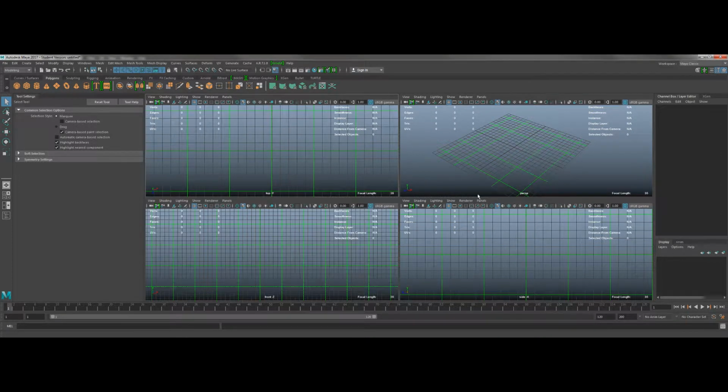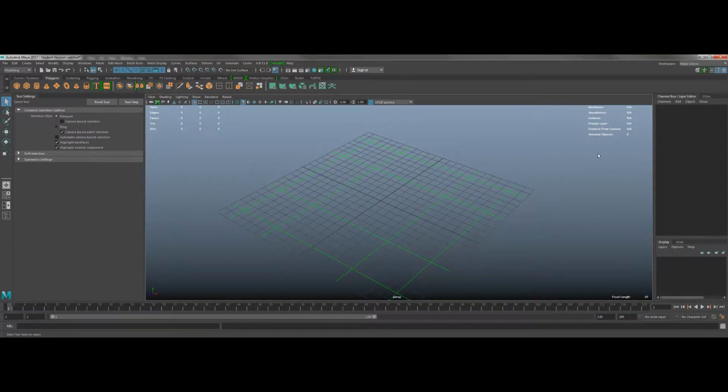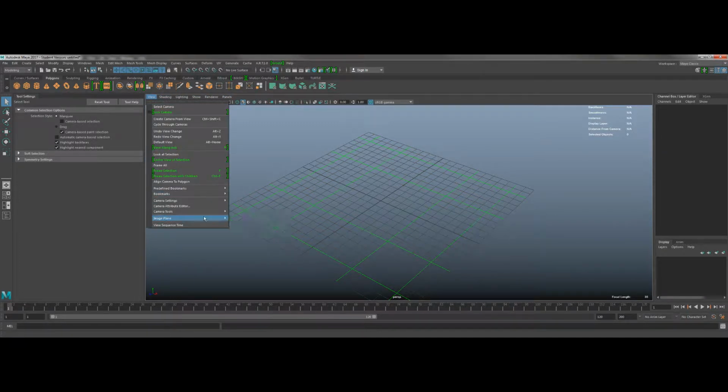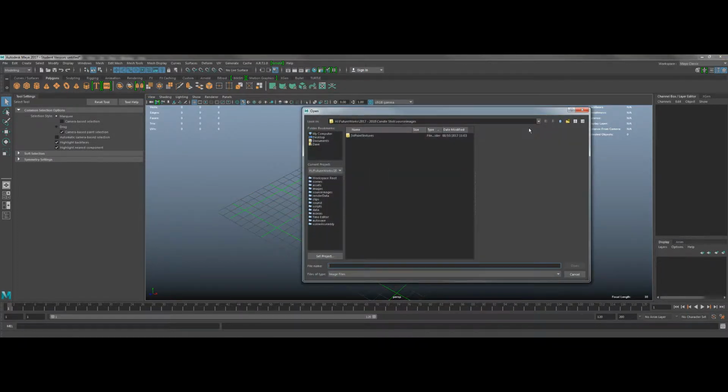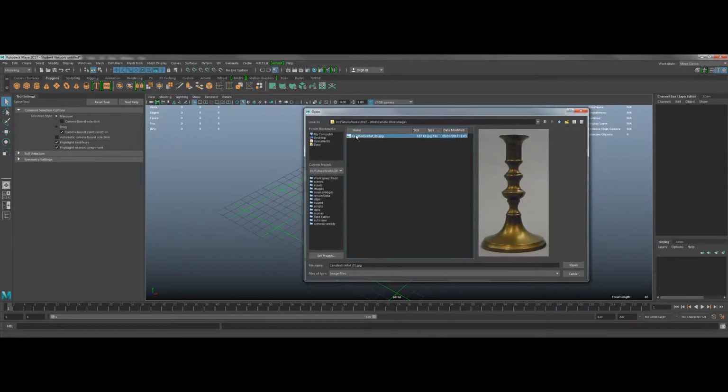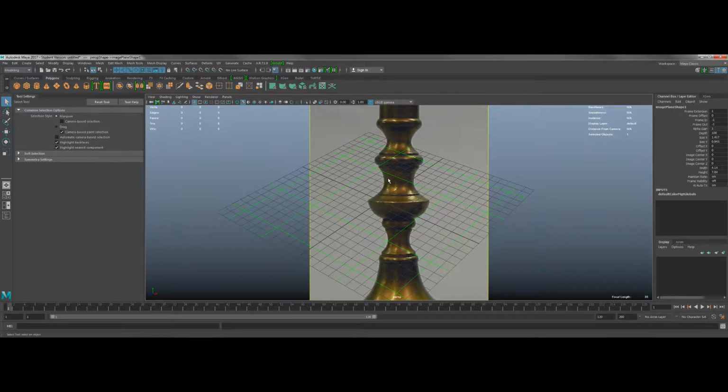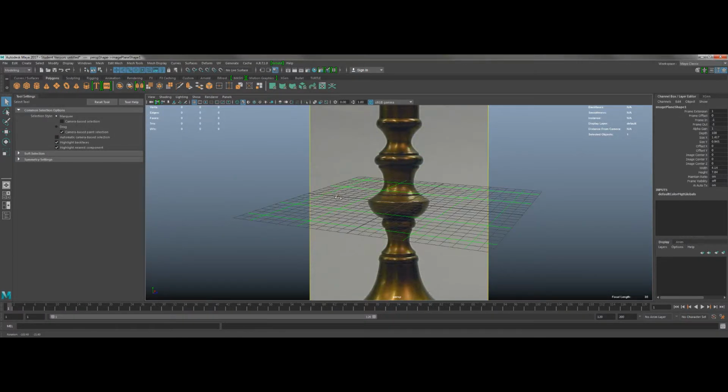So I'm going back to my perspective camera, and I'm going to bring it into the right side of the screen here, just where this bunch of information is. The way I can do that is really simple. Inside my viewport, I can go up to this top little menu set here, and then go to View, Image Plane, Import Image, and I could stick it also in source images, but I just have a habit of putting it in images. Candlestick ref, and boom, that's that. So obviously it's been brought in, and it gets brought in on the actual front of the camera.